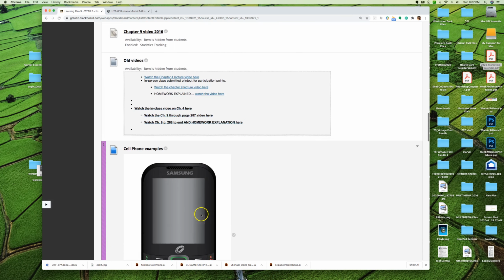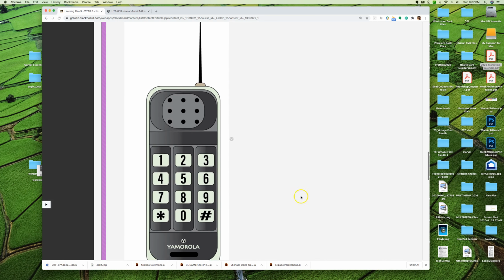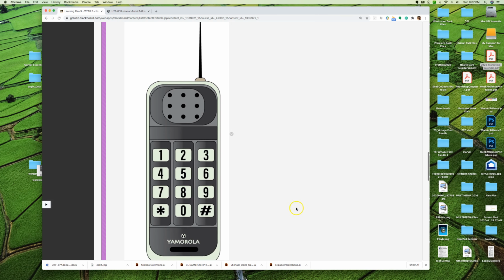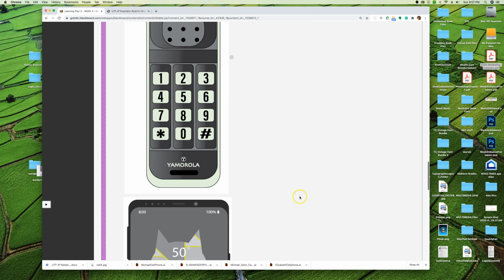I have put a document in here, cell phone examples from the past. Now this contains a gradient. That's something we have not learned yet. I don't expect this. If you end up figuring it out or you know it already, that's fine. But this can really be very simple. I don't want to scare you with some of these examples, but these are things that you probably have learned. Here's a more simplistic one, perhaps, just using some shapes, but notice how everything is distributed equally. It looks perfect. They're in line with each other. The numbers are all centered. Again, there's a gradient here, but not to worry about that.